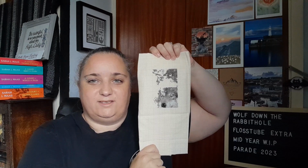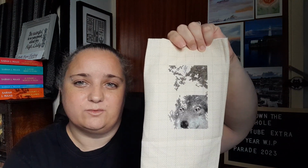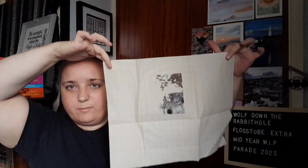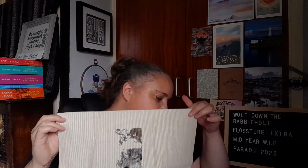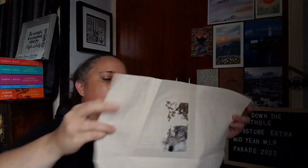It looks really good. I mean, this is going to look amazing when I finish it. Very similar browns and grey tones. A lot of confetti. But it's going to look really, really pretty. That's the size of the fabric, so it's not a massive piece. I think it says it's going to be 27 by 20 centimetres, and this is 16 count Ada. So I like that. It's going to look really, really pretty when it's finished.